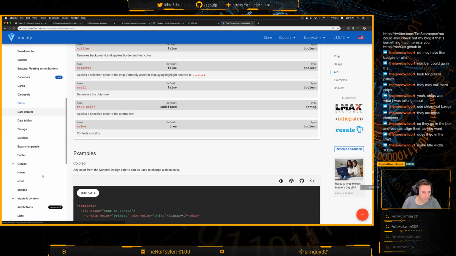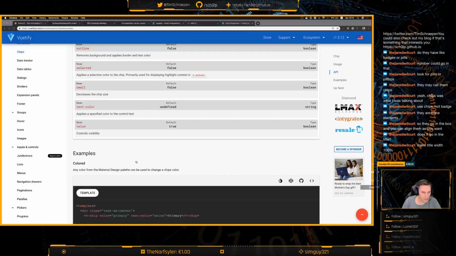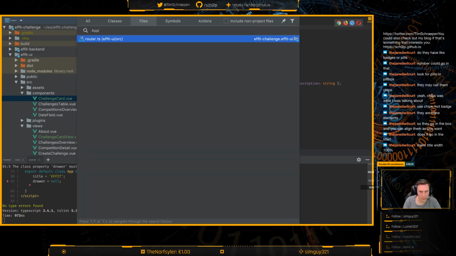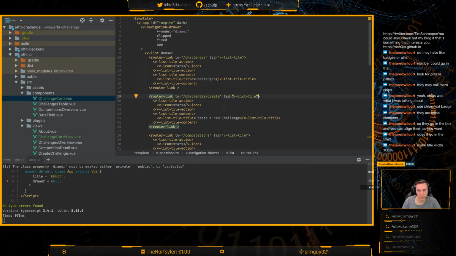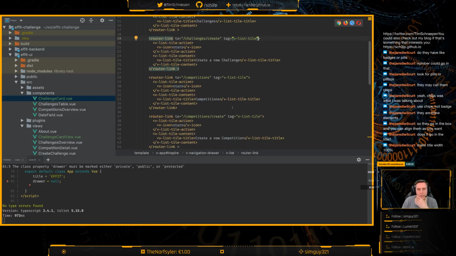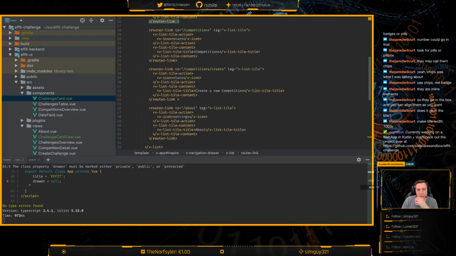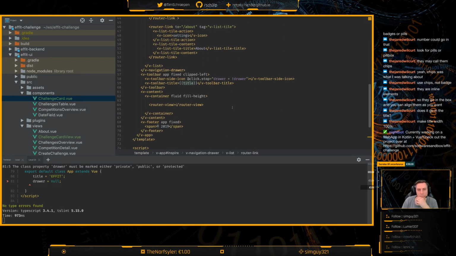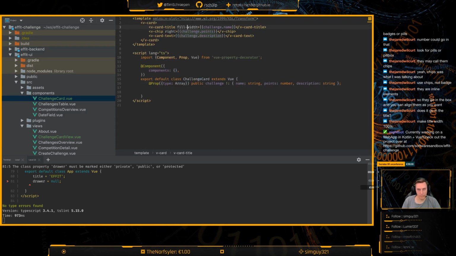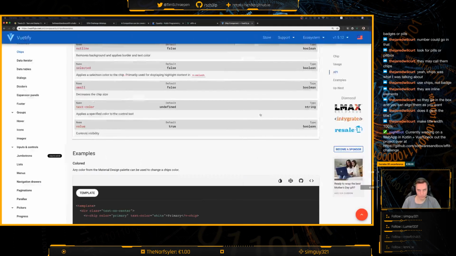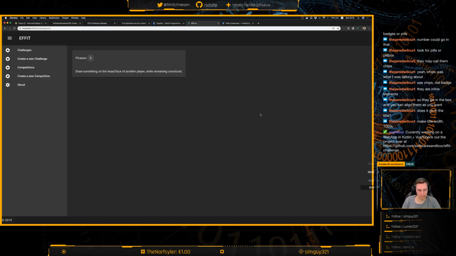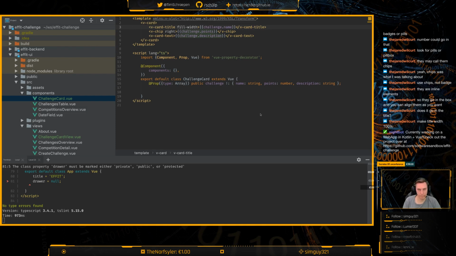Where is that thing again? Or I think I did use it in the app.view if I remember correctly. Somewhere. Fill width, see? So it doesn't seem to be working though.